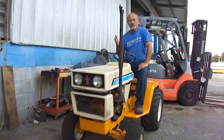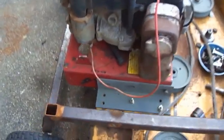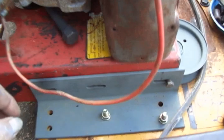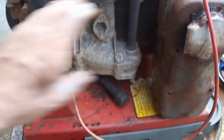Once we get that on there, we can set the mower deck on top of it. Well, weld a bracket, not weld it, but put a piece of angle iron right here to slot these pieces so my engine can slide back and forth.